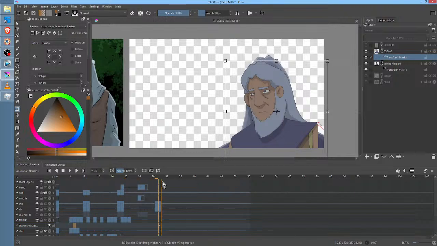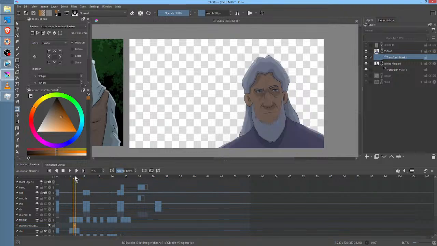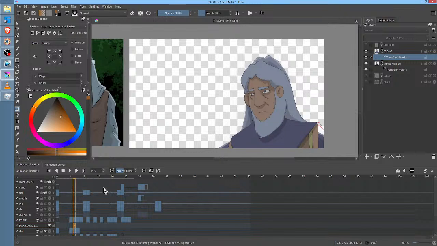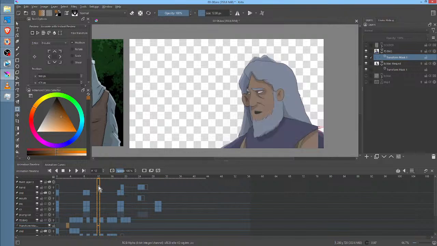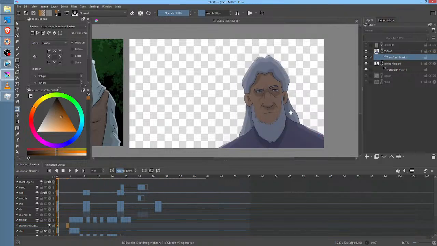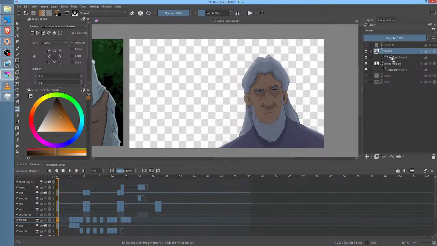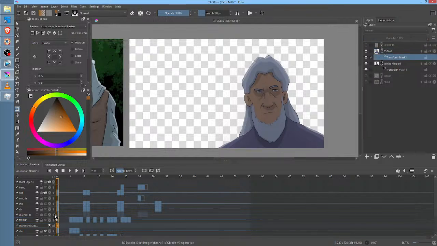Okay, so what I described a moment ago, you can see right now. I'm scrubbing the animation and nothing's animating. And you might say, well, that's insane, right? It's crazy to think that you've got an animation program and yet you scrub and the frames don't animate? What? Yeah. But Krita's always been that way. Now, if I stop scrubbing, there it goes. See? Once I needed it to happen, then it realized, oh, you need it to happen, which means that caching the animation and being ready to rock is always, always, always late with Krita. In other words, it always gets it wrong, which is not cool, but there it is.